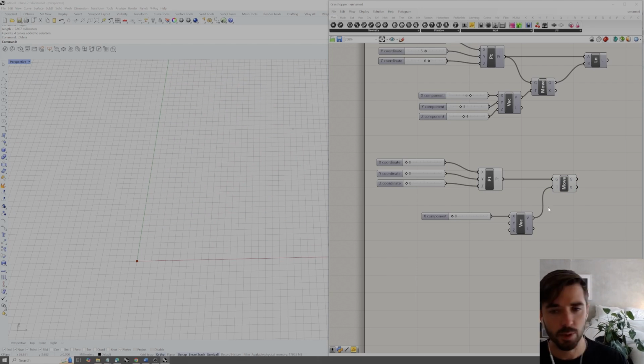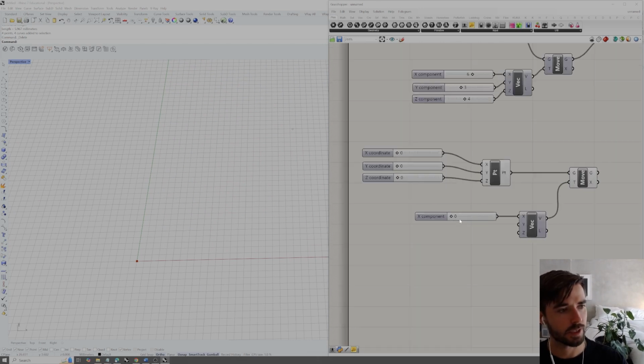So if we want to do this, right now we just have a slider plugged into our X component, and as we drag it to 1, we see our point drawn out at 1, 2, 3, 4, all the way to 10. So it's stepping through the length which we're moving. It's not depositing a point at each of those values. So as we step through here, it's not creating a unique point at every single one of these values. It's just creating a point with whatever that one particular value is.